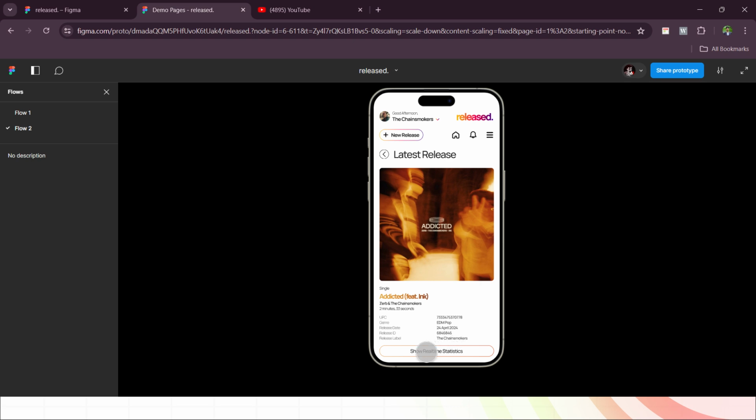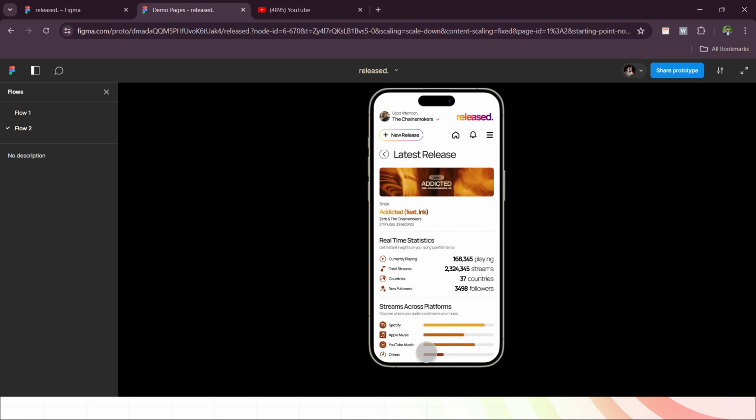So that's it. Now the last, show real-time statistic. You can see how it gets animated automatically. So that's what Smart Animate does. Smart Animate just figures out whatever content is happening, and it gives a smart interaction that we even thought about. That's one reason why I love Smart Animate more.